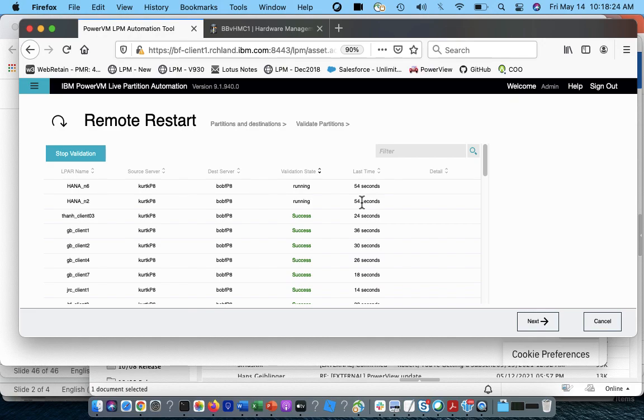This is one frame you want to set up an automatic restart on, and you can target multiple frames. I only have two P9 frames, so I can only target one frame to the other. But if you had multiple frames, you'd probably target multiple, having one frame evacuate to multiple different frames if you have a remote restart. So I just said let's do all of them, all the LPARs. You don't have to do all the LPARs if you don't want to, but I did. Maybe you only have 5 or 6 that you want to auto restart if something happens.